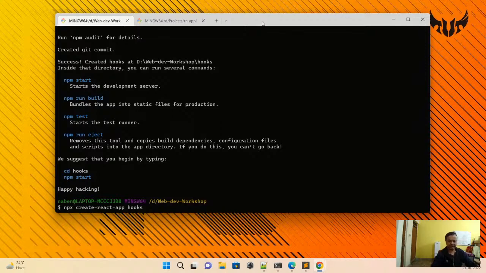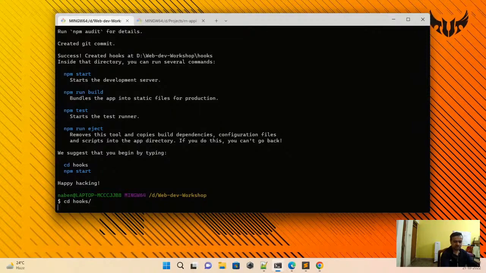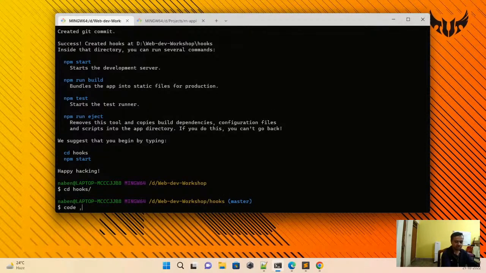React also tells us that if you're going to start a new project today, please start with functional components, because now functional components have all the superpowers of class-based components. So let us get started. We have a lot of things to cover, but hooks is so small that I'm doing it in one day. Three days were done in class-based. So cd hooks, I'll go and open it with VS Code.